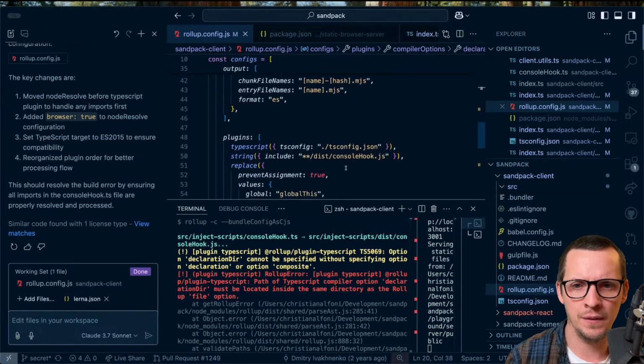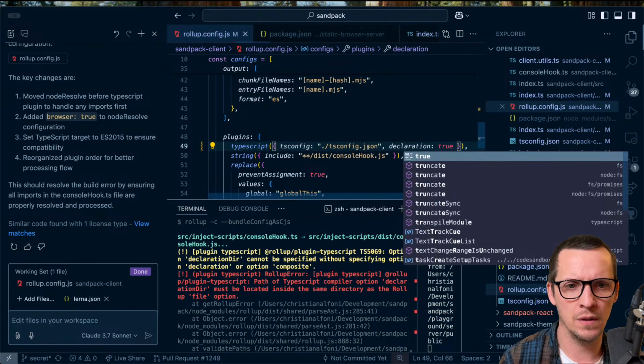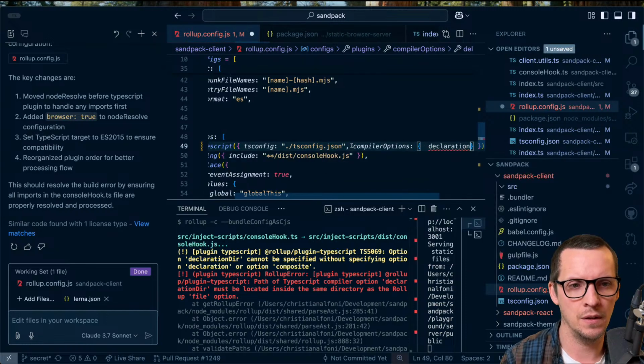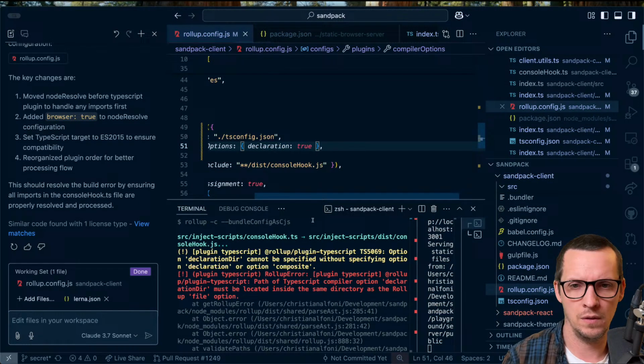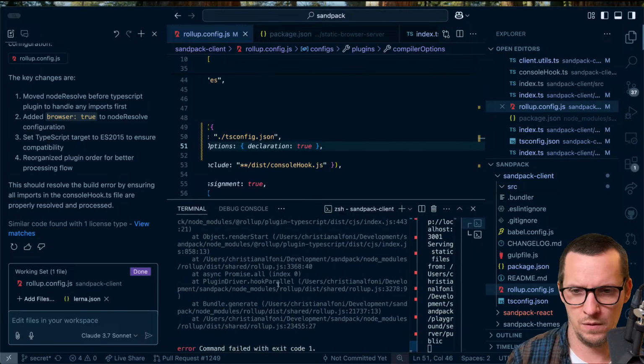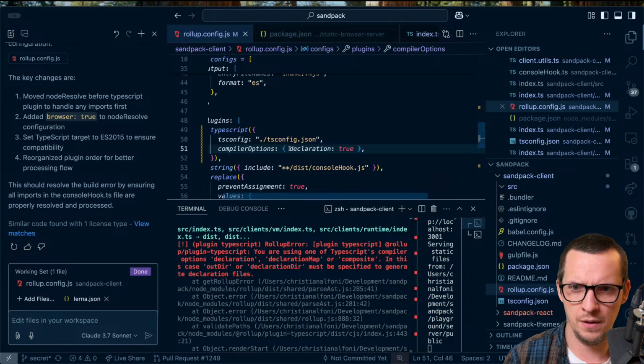And now I'm gonna say declaration true. Oh, is that in compiler options? Compiler options, declaration true. You're using one of declaration in outDir.